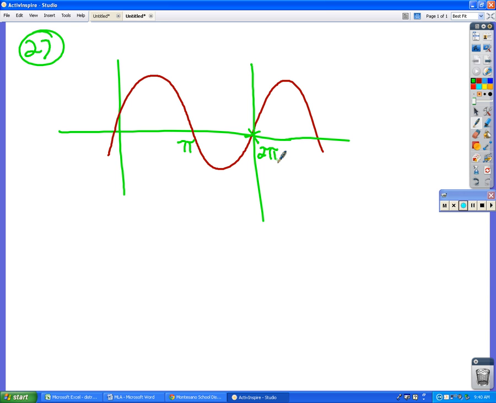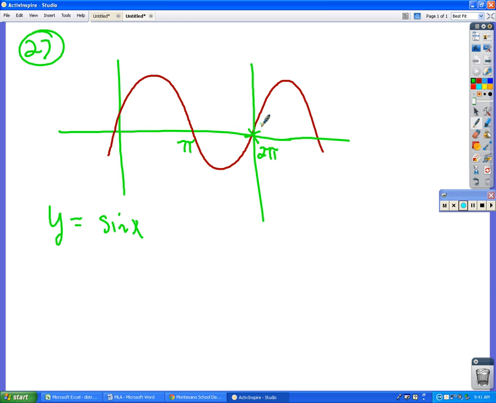Well, in a normal sine graph, when we were looking at them on the calculator on Wednesday, what's the period of a normal sine graph? How long did it take it to complete one cycle when we graphed the regular thing? 2 pi. Okay, so this is a regular sine of x. Remember when we put a 4 in front of this x, then we got 4 cycles between 0 and 2 pi. Since we only get one cycle between 0 and 2 pi, that means we just have a 1 in front of the x.